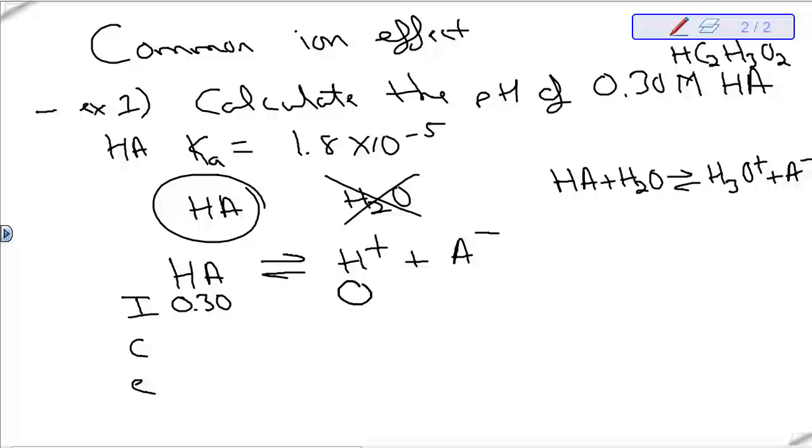The initial concentration of hydrogen is listed as 0. It is not truly 0. Concentration is actually 1 times 10 to the negative 7th from water, but we're going to assume that number is so small, we're going to simplify the process by making it 0. The conjugate base is given a starting value of 0.